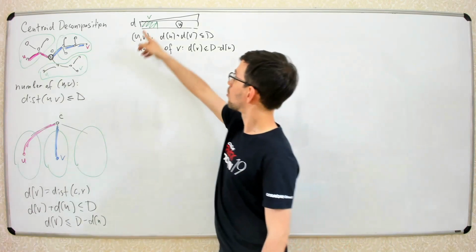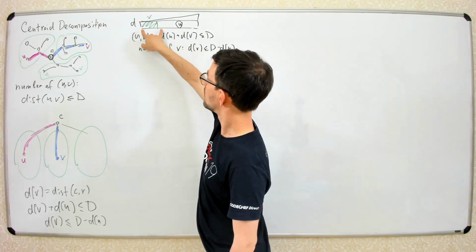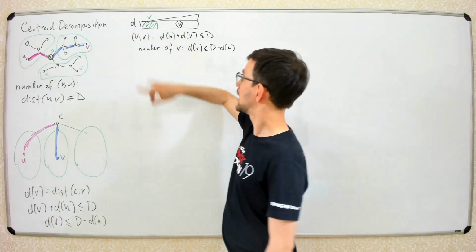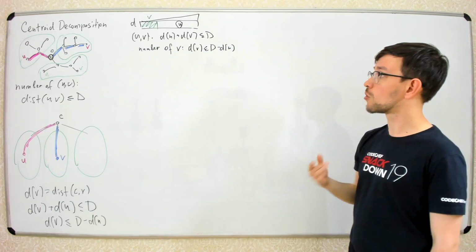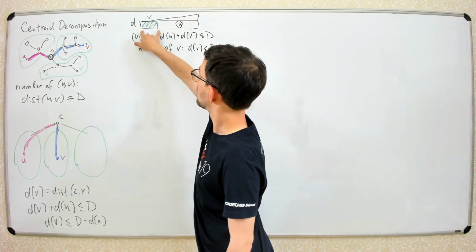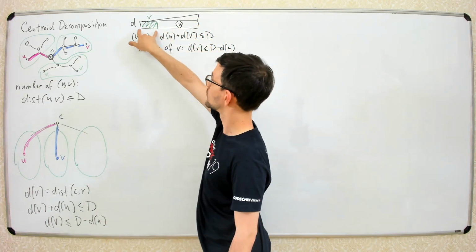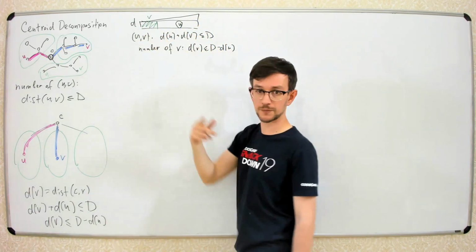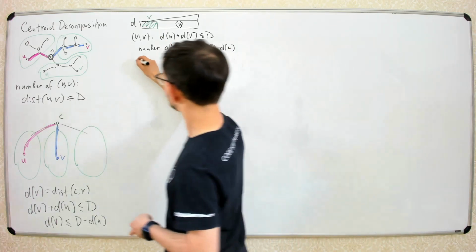So you iterate over all nodes of array D. For each node, you make a binary search and calculate this prefix. All nodes in this prefix form a pair with node U. You just need the number of these nodes. It's just the index of this node. So you can do it in n log n time.